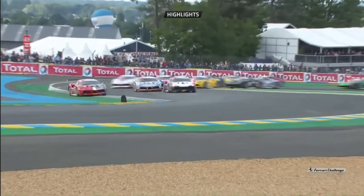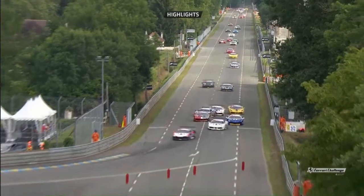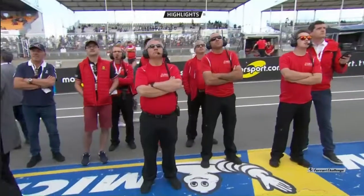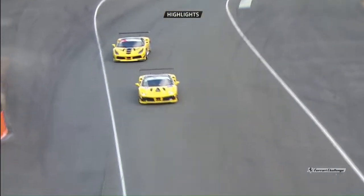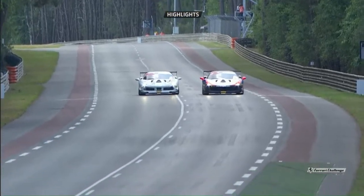So here are the highlights of the race then. What an extraordinary race it was, as Björn Grossman then runs wide in his desperation to try and get up the order. A huge crash then followed on the opening lap, which took a number of drivers out and damaged the car of Björn Grossman and damaged the car of Chris Frogger. And not only that, it damaged the car of a number of drivers.